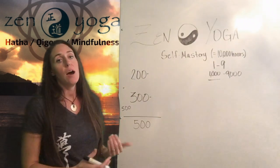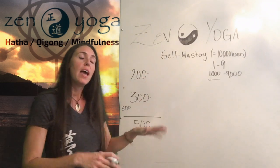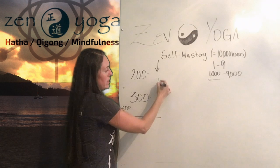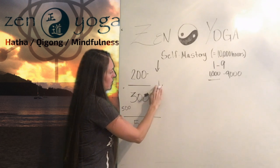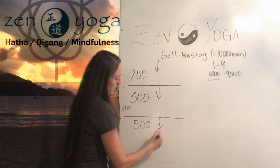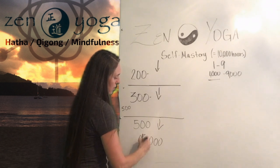So the 200 hours is really about getting a base level of information and a foundation piece. What happens is everyone who comes into Zen Yoga starts down this journey, and they all go down this level. I'm going to put a line here too, okay? It'll make it easier for the future. They're going to come down and continue down until they hit the 1,000-hour mark, okay?